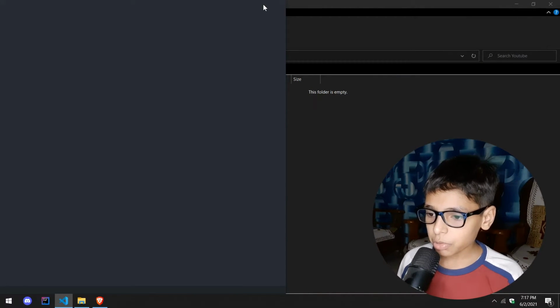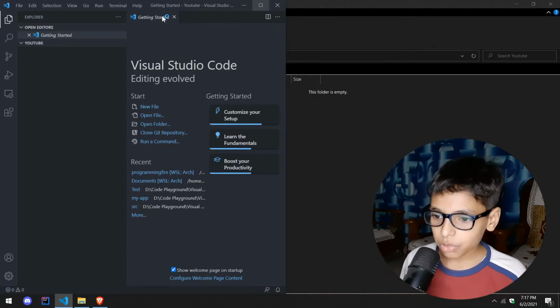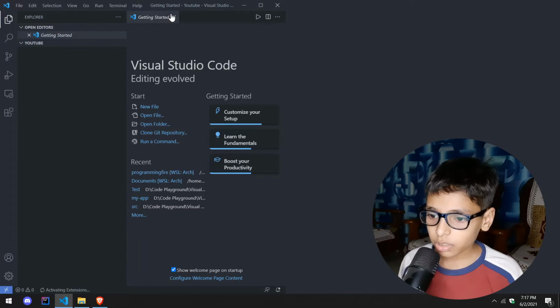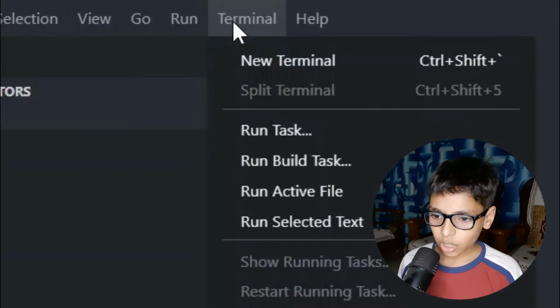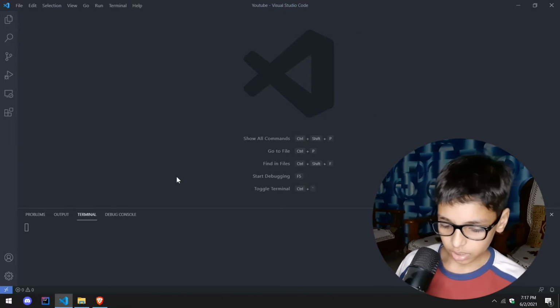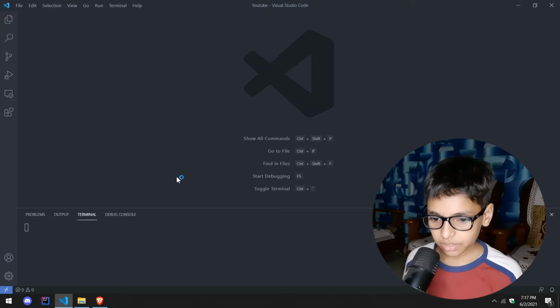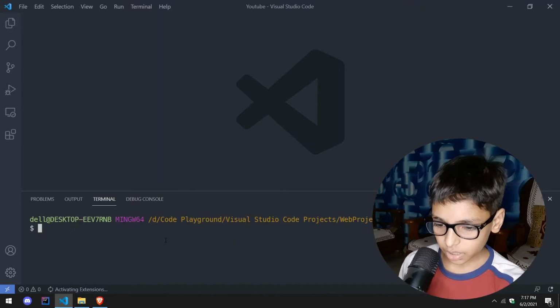I'm going to use Visual Studio Code because I use it in all my videos. Now in the terminal, click new terminal, and I make it bigger so you can see this.